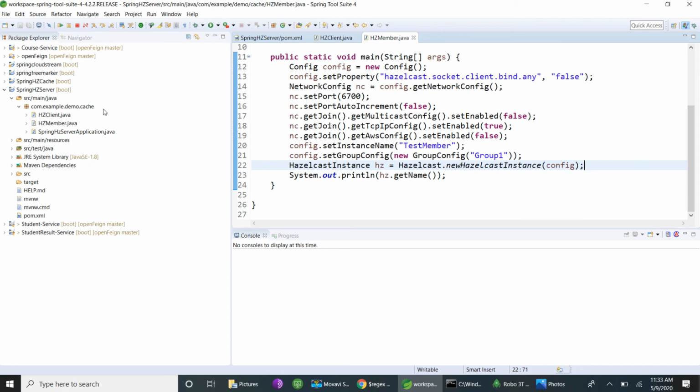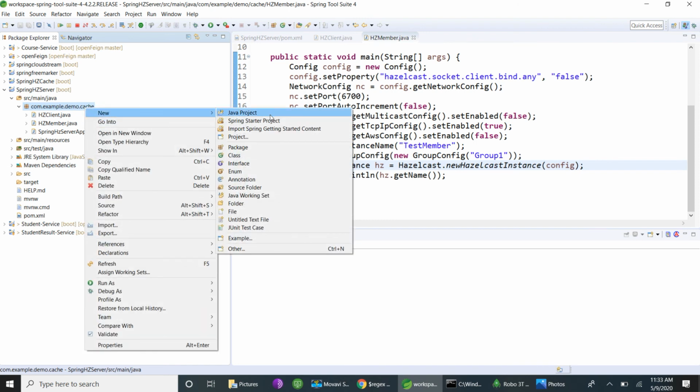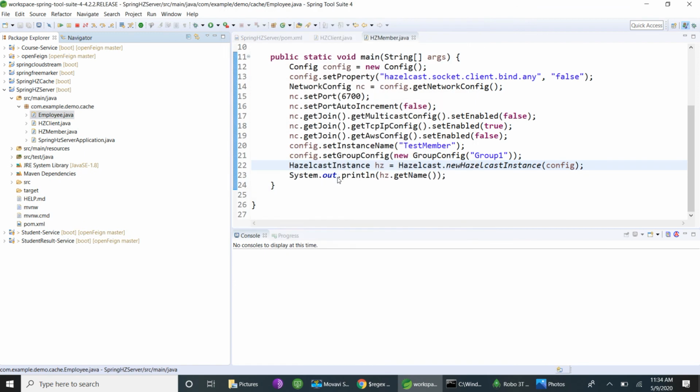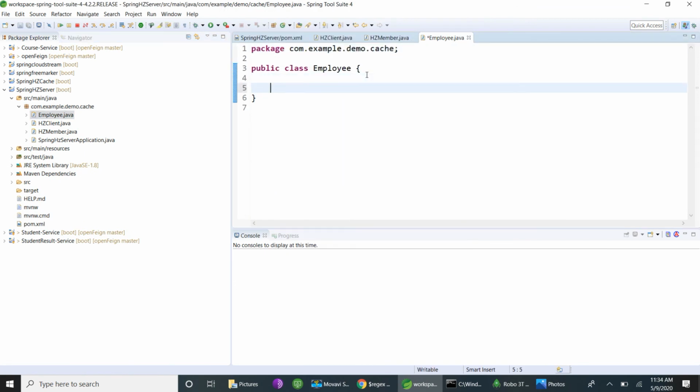So for the demo purpose, I am creating one Employee object. I am storing it into the map. Employee. I am adding some members to this Employee class: private String name, private String employee ID, private int age.